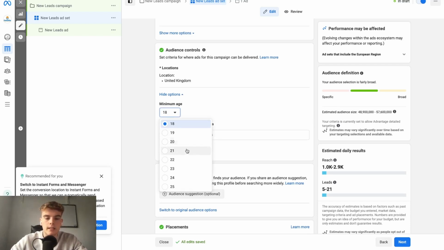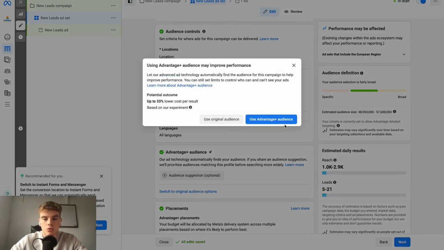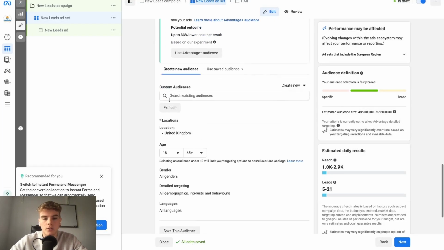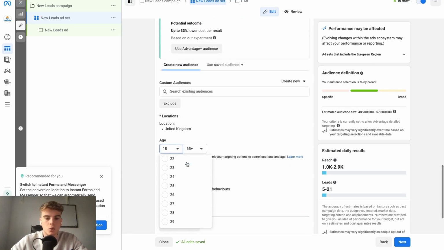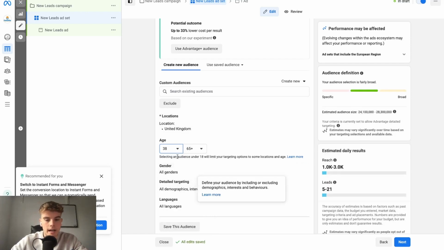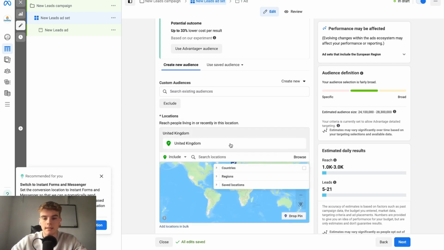So let me change this audience option. Sorry, we need to change the original audience option first. You'll now be faced with these options. It's fairly simple. As I mentioned, change this to the average age of a homeowner. Let's say it's 38 in your area. For demographics, just leave these as I mentioned. We're not going to target in huge detail because Facebook does a lot of the work for you. Now, area-wise, click edit on this option here and click browse. This is where you edit the area that you want to target.